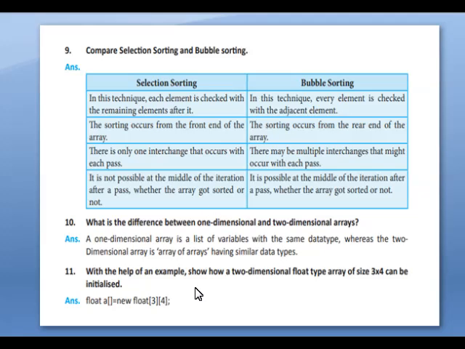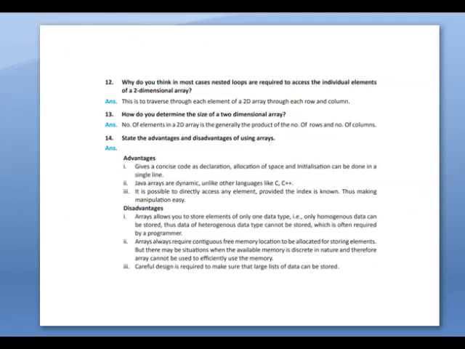Then, with the help of an example, how two-dimensional arrays work. No need to learn this 11th question. The double-dimensional array is not in your syllabus. Okay, this question also you have to leave. This also you have to leave. Then, state the advantages and disadvantages of using arrays. You have to learn it.